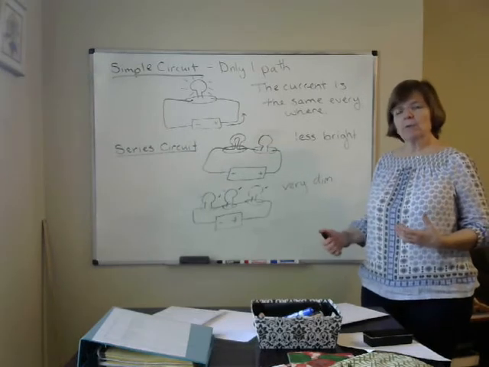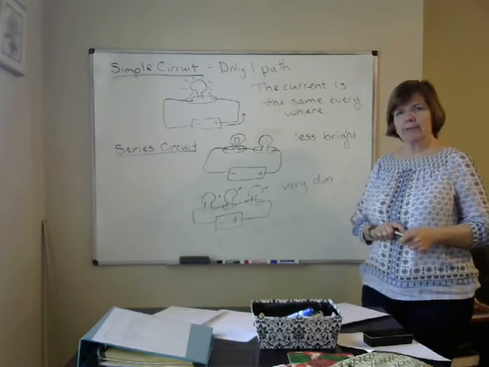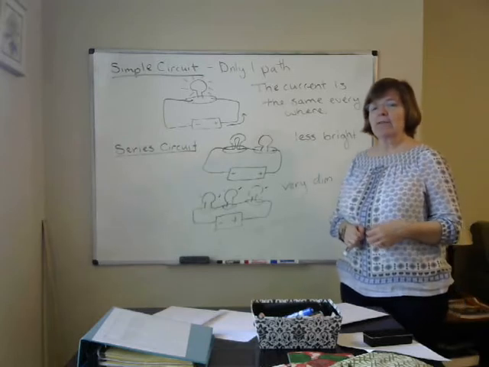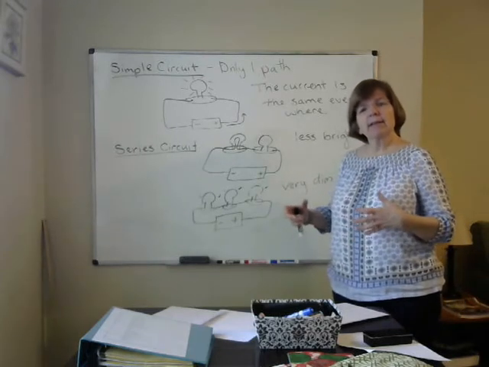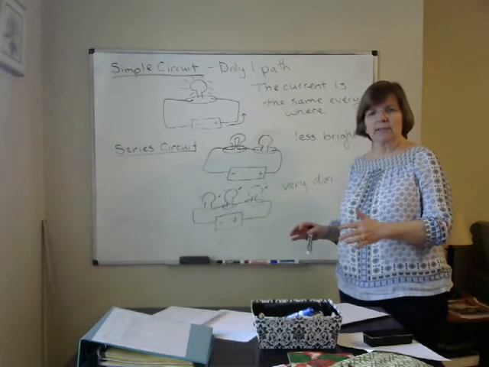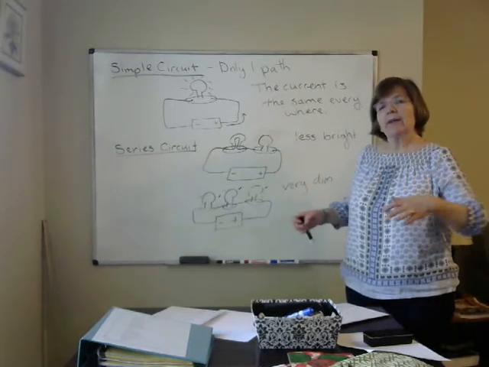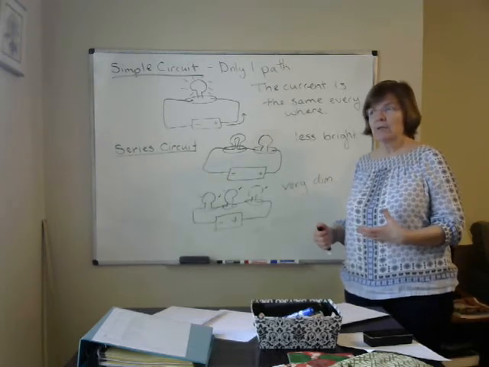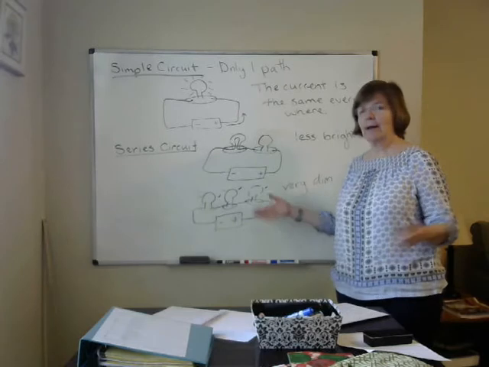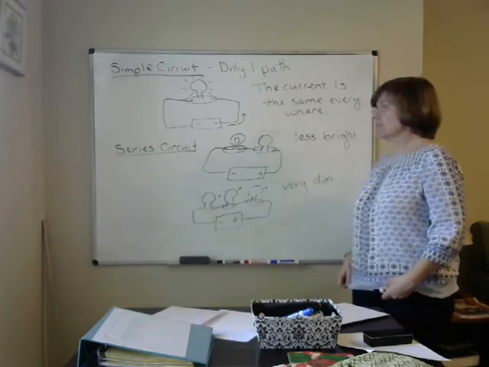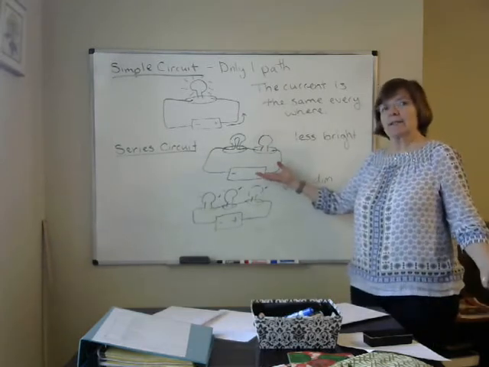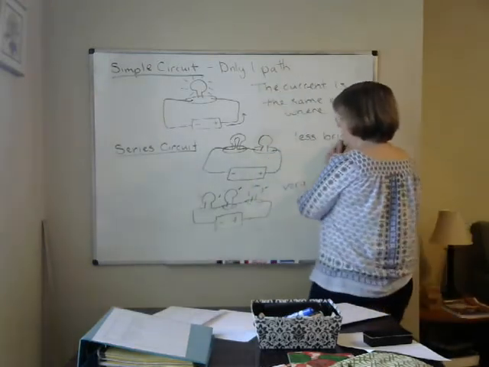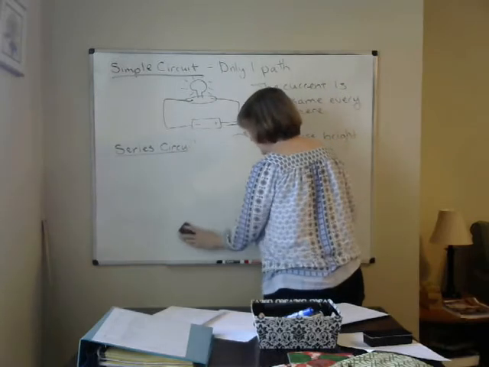Because of these drawbacks, our houses and homes are not wired in series. Series is easy to understand, but it's not practical. If every time we plugged in an appliance, everything else got a little bit less current, that wouldn't be good. Or if every time we turned something off or something broke, the whole circuit went out, that wouldn't be good. When you wire in series, everything would have to be on all the time. Okay. So how do we do it? What's the other option? The other option is to wire things in parallel.